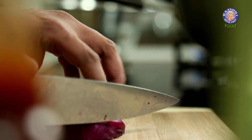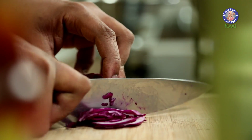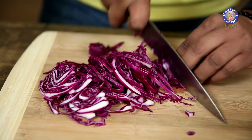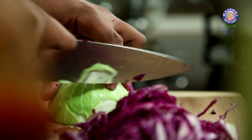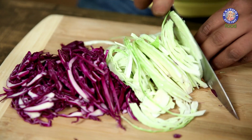While that's boiling, let's start prepping the vegetables, which is component number 2. Let's start cutting the cabbage. In this case, I've started with red cabbage and this is completely optional. Let's move on to green cabbage. And I'll continue cutting this into long shreds or juliennes. The cabbage is cut and ready.